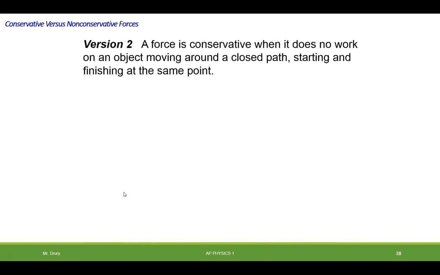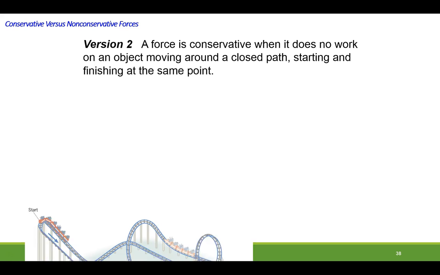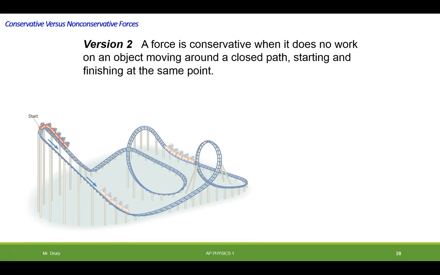All right, let's look at the other example. Think of it in terms of a closed path. If you're on a roller coaster, if you start at the top of the first hill, is there any possible way that you'll ever get through the whole ride and back up to the same position without adding energy? And the answer is no, because of friction.